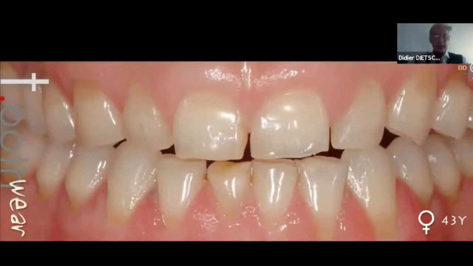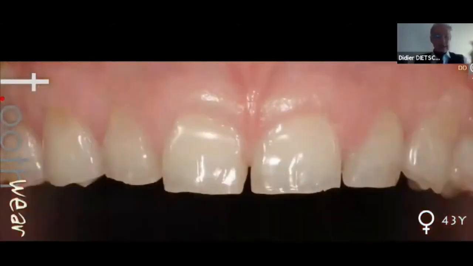A hybrid case in terms of risk factors. You see, for instance, on the upper front teeth, the facial anatomy has been lost due to obvious erosion. You also have signs of erosion on the cervical areas, not only on the front teeth, but also on the lateral teeth. Some of them were already restored.